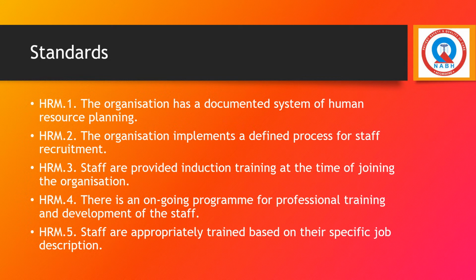The fifth standard on the slide is the staff are appropriately trained based on their specific job description. Okay, so everyone has their own job description, like it is different for nurses, it is different for doctors, it is different for paraclinical staff. Okay, so staff involved in blood transfusion services are trained in the handling of the blood and blood products. Staff are trained in handling vulnerable patients. Staff are trained in control and restraint techniques. Staff are trained in healthcare and communication techniques. So this is involved in the fifth standard. So let's move on to the next slide to talk about the rest of the standards of the chapter.